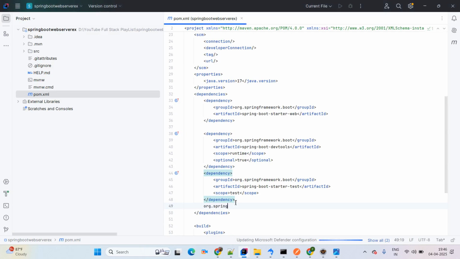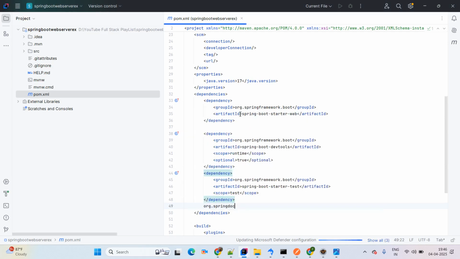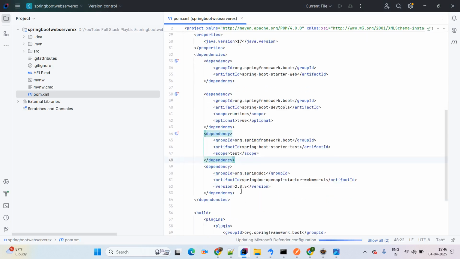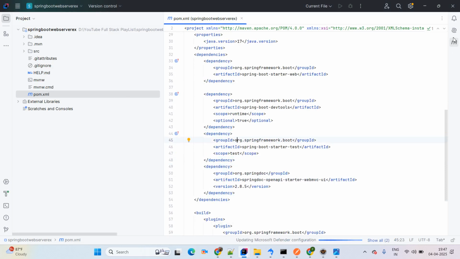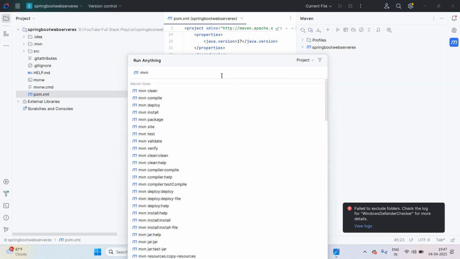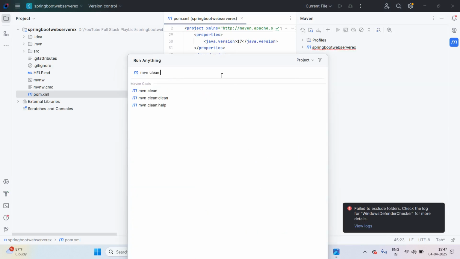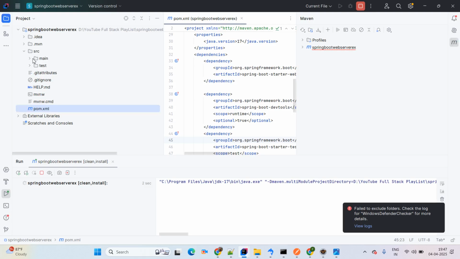Now we are using Spring Doc. Use Ctrl+Space, and it will allow you to add the Swagger UI dependency. Hit enter. Here is the Swagger UI dependency we have added for API testing. Perfect. Once it's done, go to Maven and do clean install.